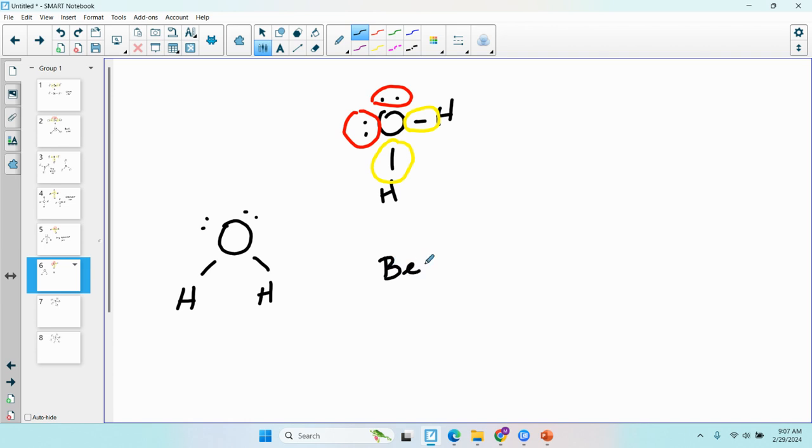Okay. This one was also bent, but notice the bond angle is less. Our first bent was less than 120 was the bond angle because it only had 1 lone pair. This one has 2 lone pairs, so our bond angle is much smaller at 104.5 because it's shoving them down further. Okay, so this is the second bent. This is the only repeat name. I don't know why they repeated bent, but they did, and here we are.